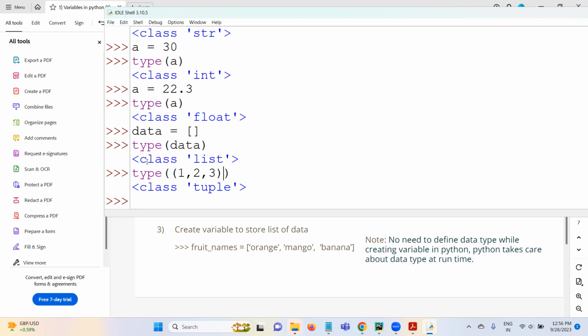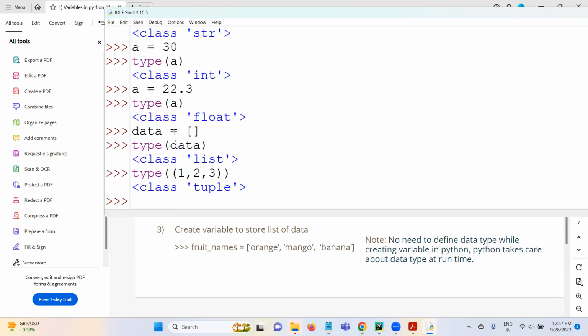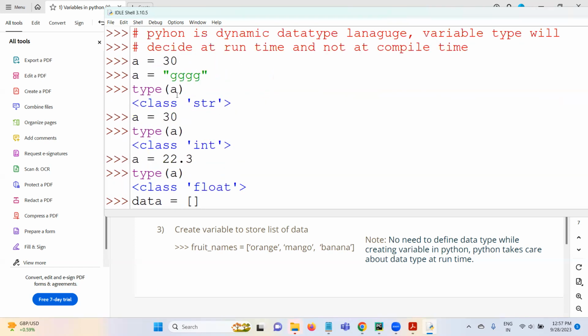So like that, here we no need to define a data type while creating variables like in other programming languages. That's why Python syntax is very easy compared to other things. You guys will get stuck there on what data type should be used to store some particular object. If you are dealing with a number, you have to know we have to use int to store a number. Otherwise, we have to dig into that. But here, it can store any object, whatever you give to this variable. Type checking and all will be taken care of by the Python engine.